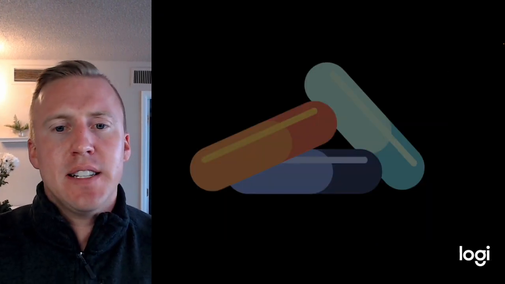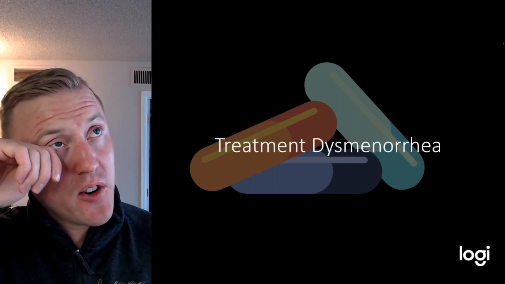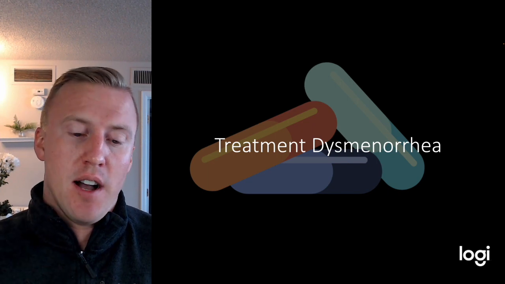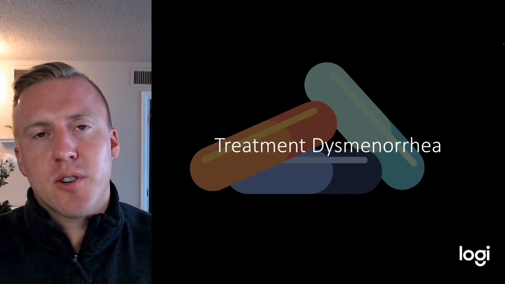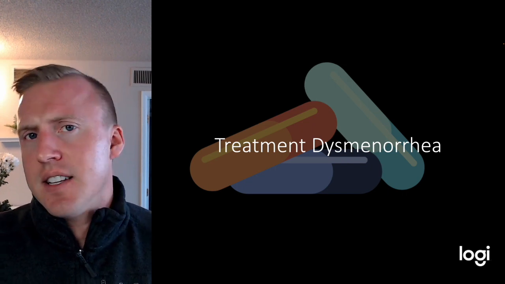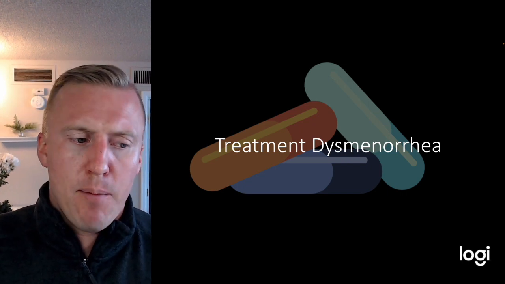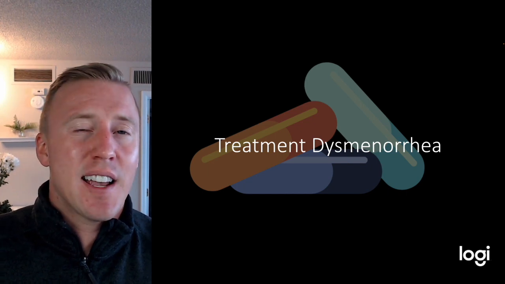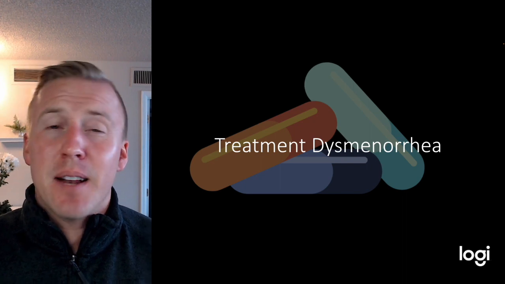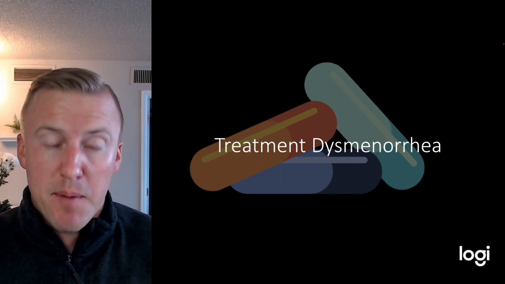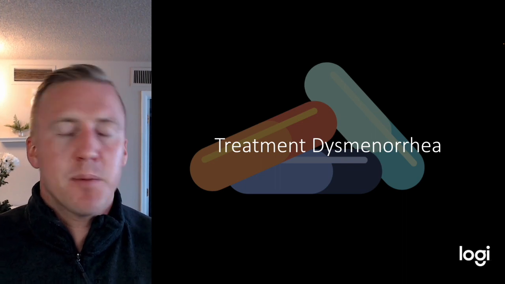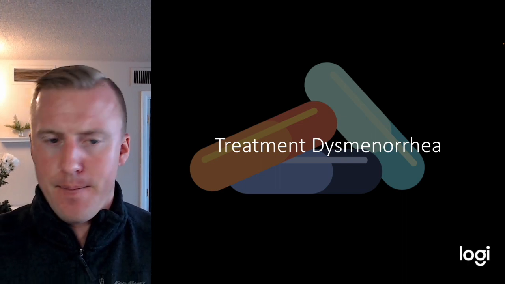Now, as far as treatment, really what's very helpful here is going to be NSAIDs. Obviously, those are going to block both our COX-1 and COX-2 receptors, but also our prostaglandin. So very helpful here, giving those prophylactically sometimes for menses come on or during it. And then other things like warm baths can help, warm compress can help on the belly. Vitamins like vitamin B, magnesium, vitamin D, all those things have some good research supporting them.